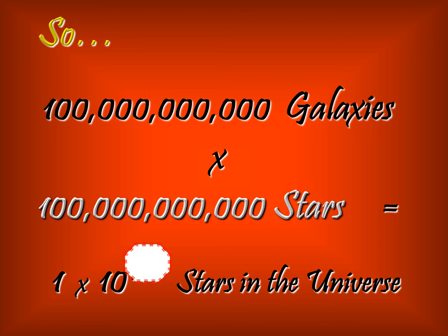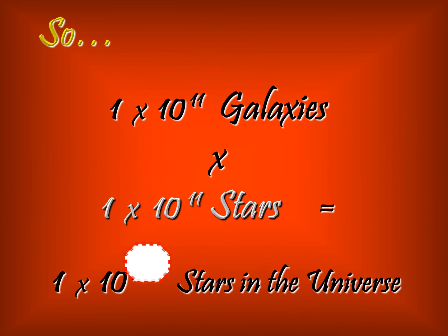So I'm going to put 1 times 10 to the 11th galaxies and 1 times 10 to the 11th stars, not 1.00, because we don't know it that precisely. So 1 times 1, of course, is 1. 10 to the 11th multiplied by 10 to the 11th gives us, you add those up, what do you get? 22, right? So 1 times 10 to the 22nd stars in the universe. That is the number of stars in the universe. Isn't that interesting? And we can do that very simply with scientific notation. It's a snap. Now notice that number is actually smaller than Avogadro's number.